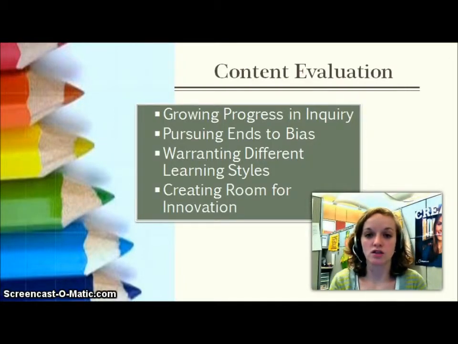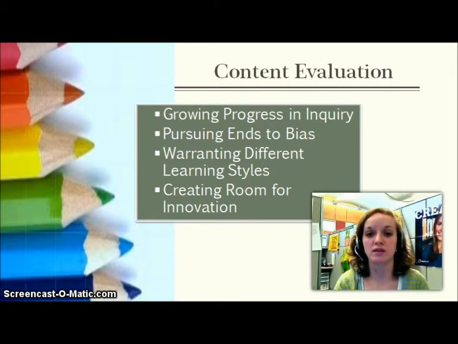In an evaluation of this content, we see that there is a growing process in inquiry throughout the detailed development of the enduring understandings, down to the instructional strategies, into the sequencing of the development of the curriculum. And so as I began to analyze and critique the curriculum for the Ohio Learning Standards for English and Language Arts grades K through 12, I noticed this growing process in inquiry that has been utilized over the Common Core standards as well in our educational systems today.